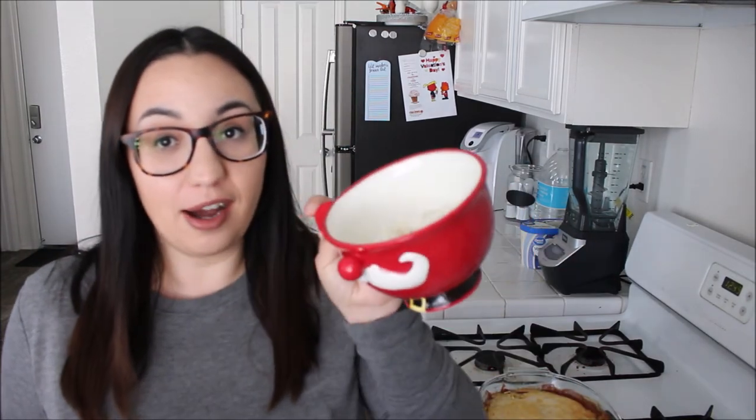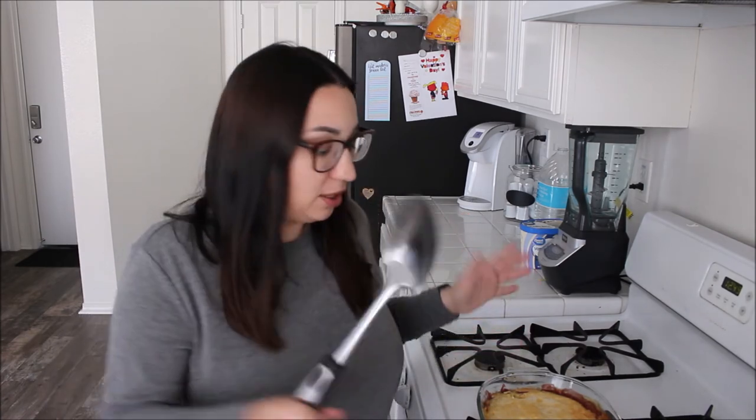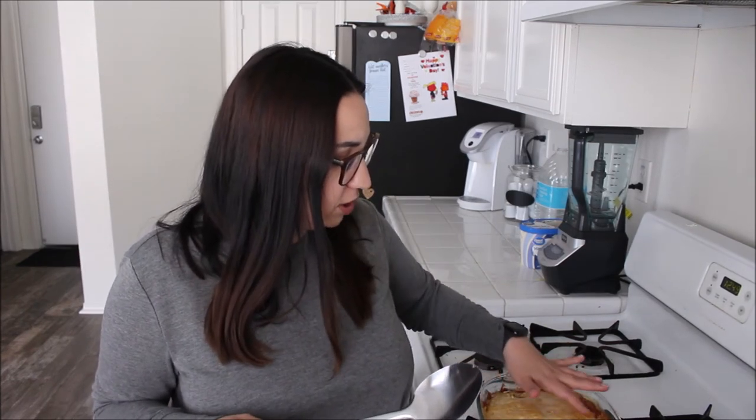I have my favorite ice cream mug with vanilla ice cream. Now hers, she tapped it and it was nice and golden, like hard. Mine not so, mine is hard in some places, hear that? But some other places it's soft. So I don't know if I should have left it longer, because she only said 40 minutes, and that's what I did. So maybe next time, I'll put it for like 50 minutes or something.